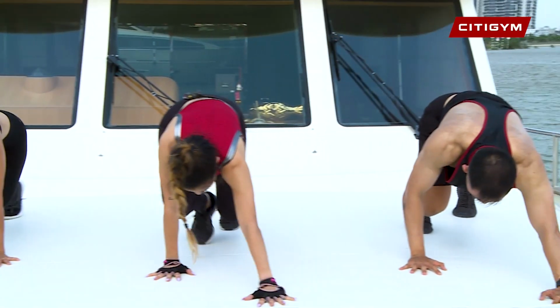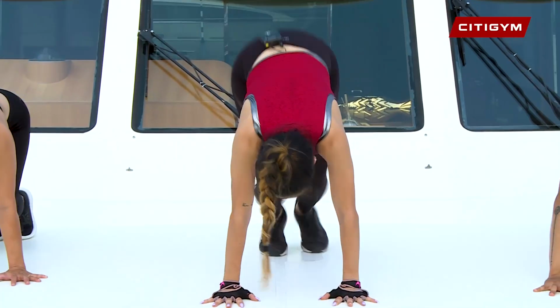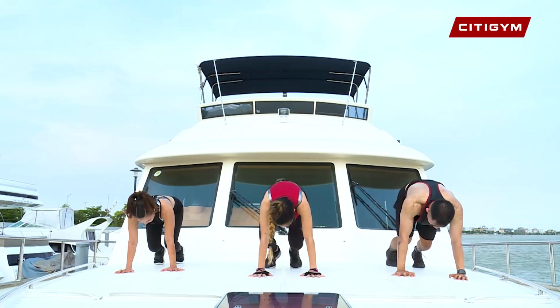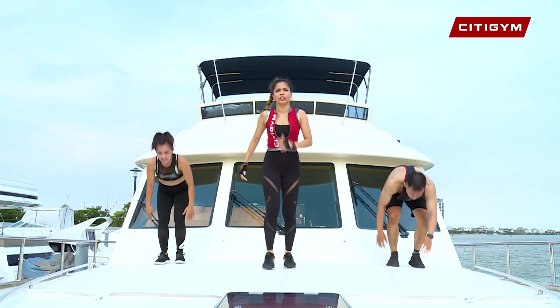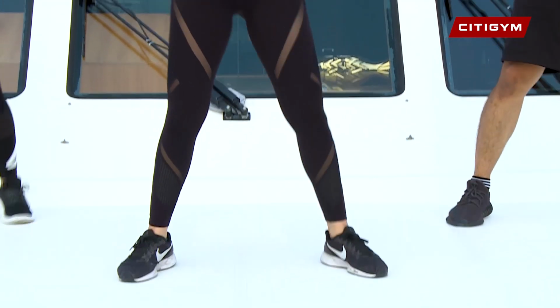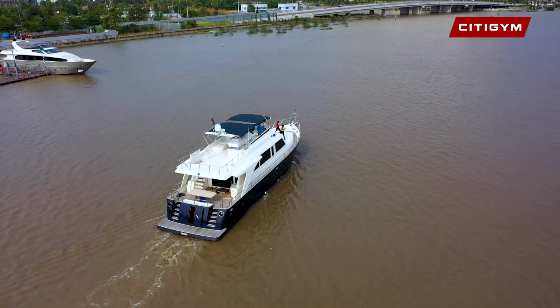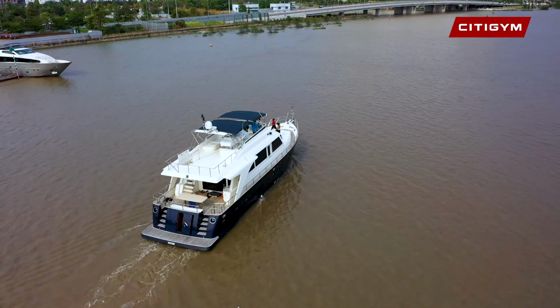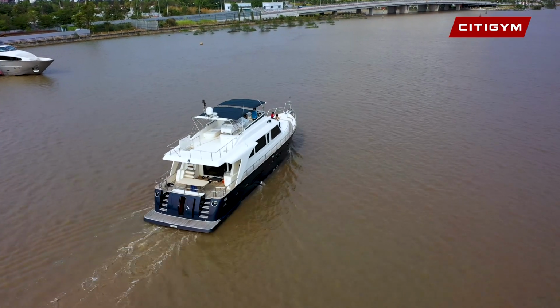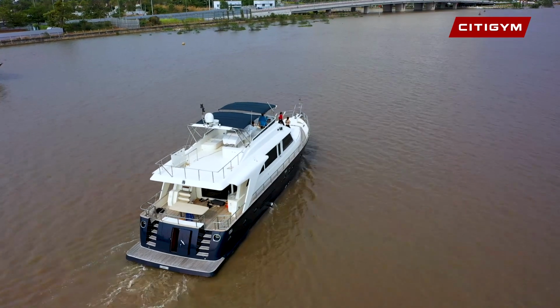Ready for anything. Left side. All right, walk it back. March it out. Feet open wide. Uppercut, 12 times. Let's kill it. Come on, four, three, jump squat. Other side. Four, three.